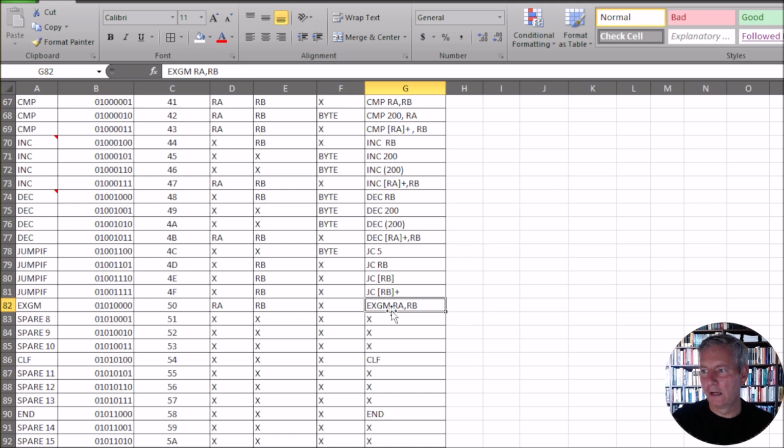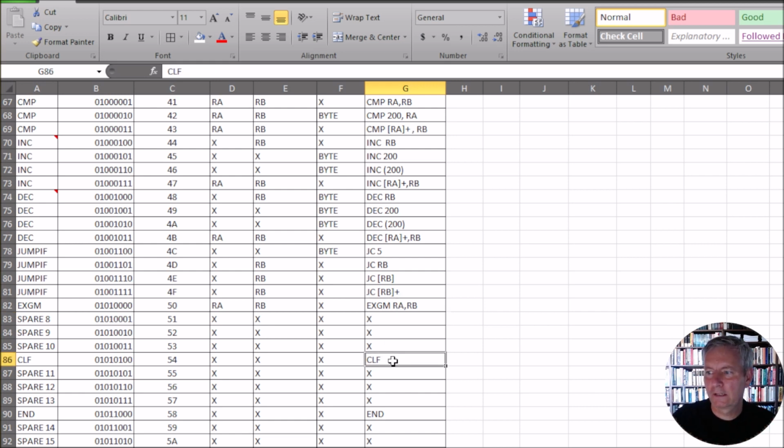So for example, if RA is the value 10 and RB is the value 20, then we're pointing to those memory locations 10 and 20, and we swap the values within those memory locations. So this is different from the other one, EXGR, which is the exchange register, which just swaps the values that are held in the two registers. So one's a register swap and the other one's a memory swap.